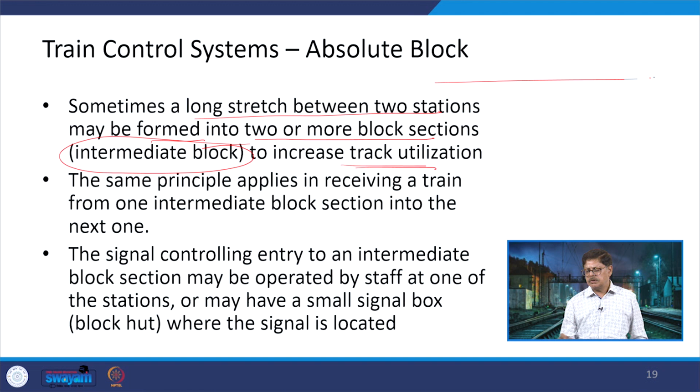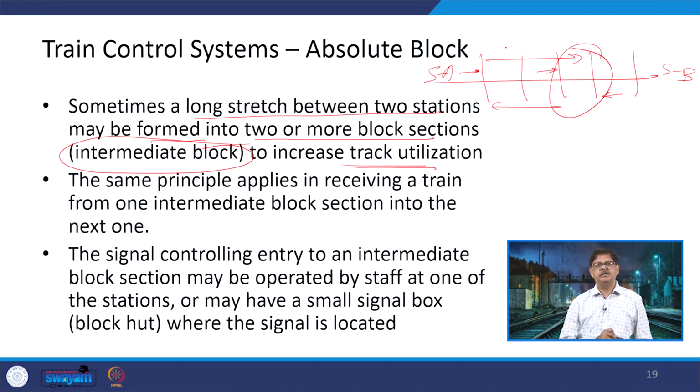Okay. So, otherwise if this is a station A here and there is a station B here and only one block is being provided, then only one train is moving in this direction or the other direction. But as soon as it is being divided into a number of blocks and we are trying to maintain the safety, there is a train which can move here, or there can be a train which is coming in this position, but at the same time there can be another train coming from the other direction, and somewhere here a system will be available where the trains can just pass each other by using the loop lines.